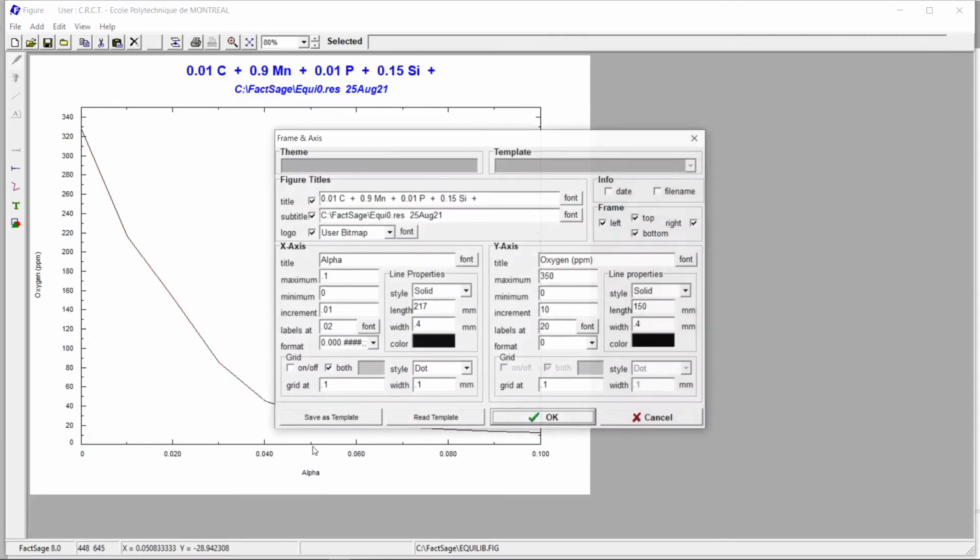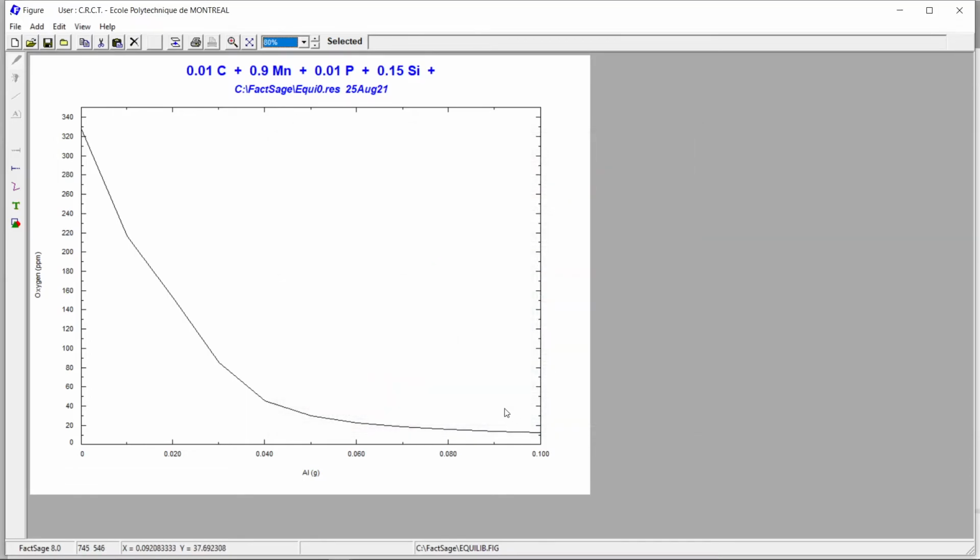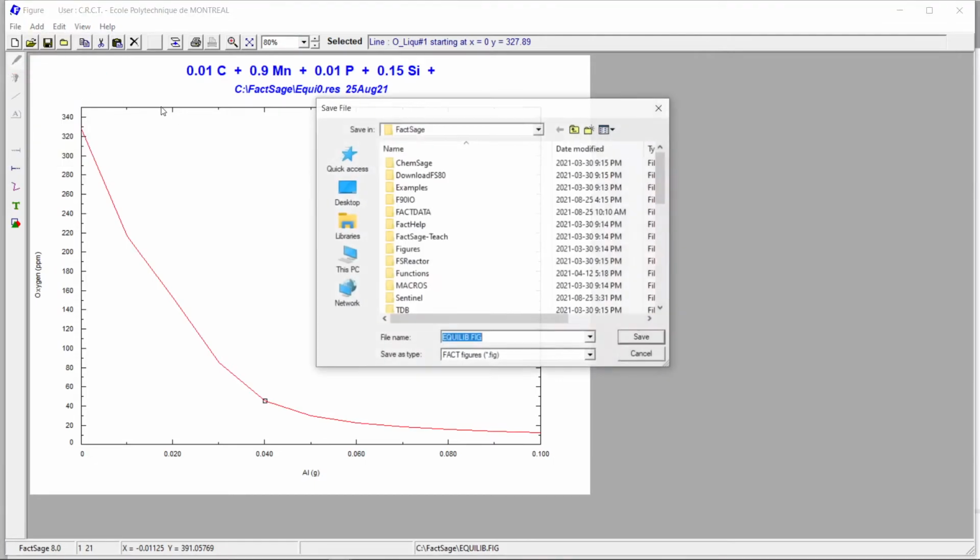So here alpha will be the amount of aluminum in grams. So for 100 grams of steel, this is the value that we need to target if we want to reach this content of oxygen. Now we can also save this figure, so we can go to File, Save As, and use the name as you wish.